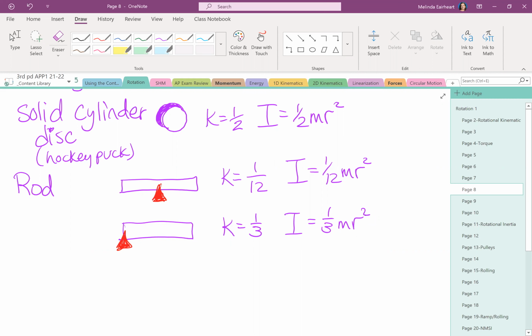Good deal? It's just going to take a little time if you want. I only have these 2, so I'll pass them around. Please, safety first. Don't whack your friends. Especially you. Okay, let's start over here. Give it a try and then pass it on to another table. Pass them together. Don't let the 2 separate. And somewhere I have a rod without mass attached, but it's a different length, so technically that's different.